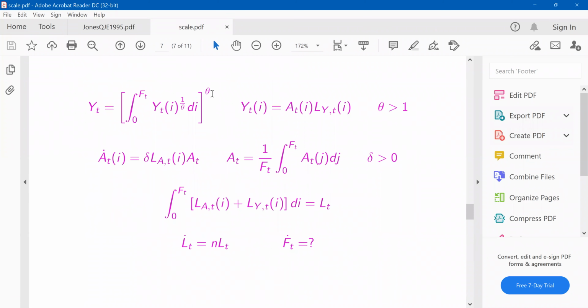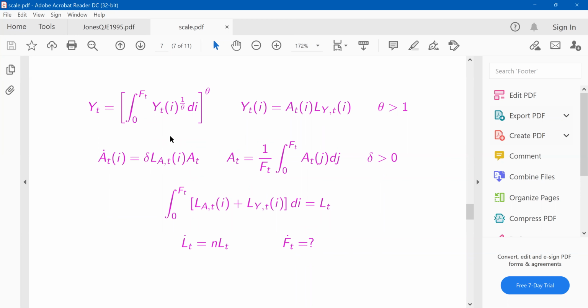So that's the model, right? That's the fundamental. Theta here is a parameter that basically determines the elasticity of substitution between different outputs. For the production of final goods, you take this composite of different intermediate goods. Theta is a parameter that is larger than 1, but how large we don't know. The elasticity of substitution is equal to 1/(1 minus theta), right?